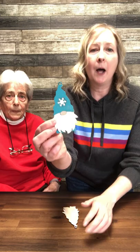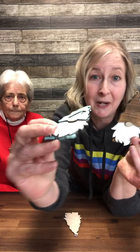So just in case you're newer to our wood shop, this is what we call a gnome ornament. We put them out for every season, and there's three different ones in a set. So this was our Christmas set. Too cute. And they're actually 3D. They're three layers.